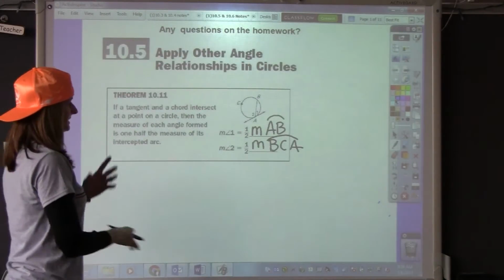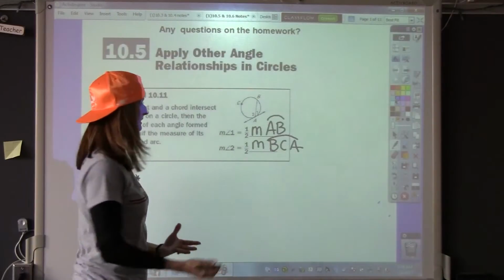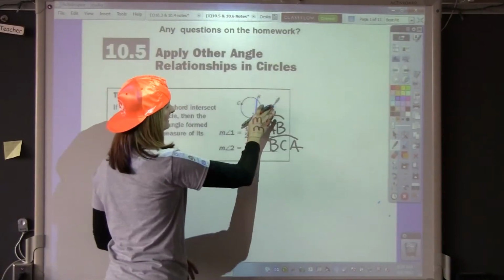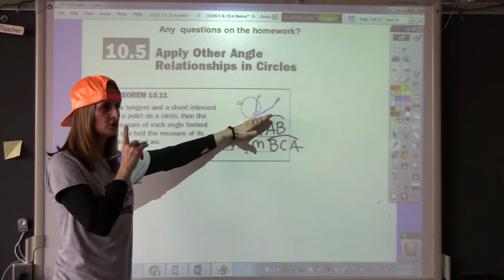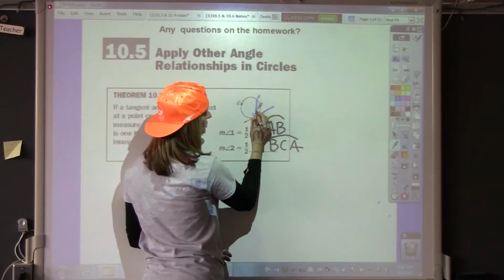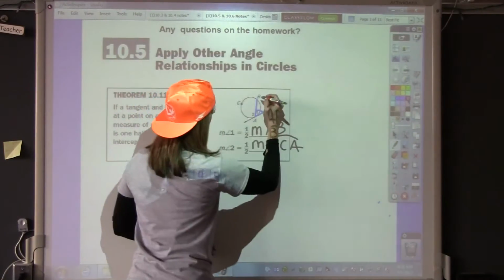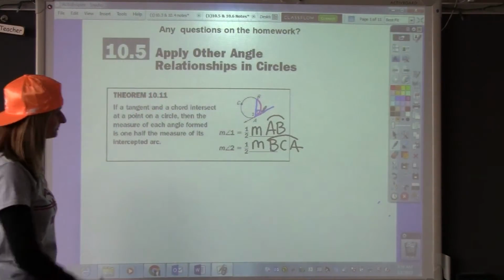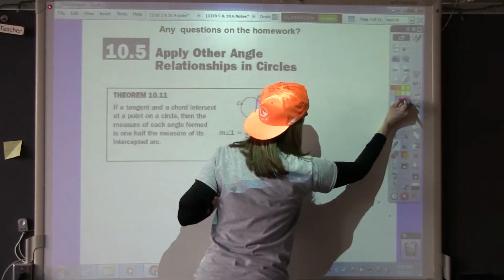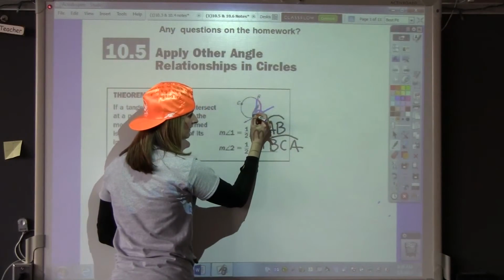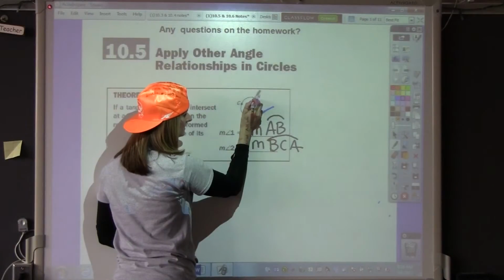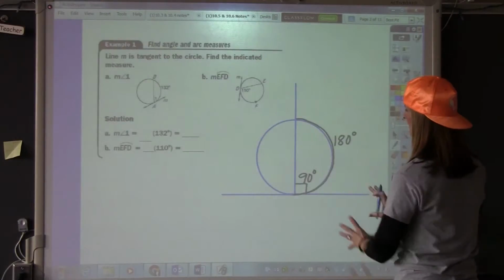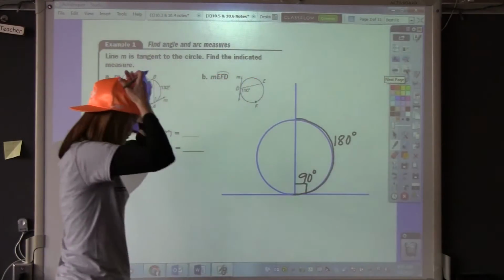What this says is there's a relationship between the measure of an angle when you have a tangent line right next to a circle, the measure of this angle and the measure of that arc. Similarly, in a different color, there's a relationship between the measure of this angle and its intercepted arc. So draw this. I think this is the best way to remember it.